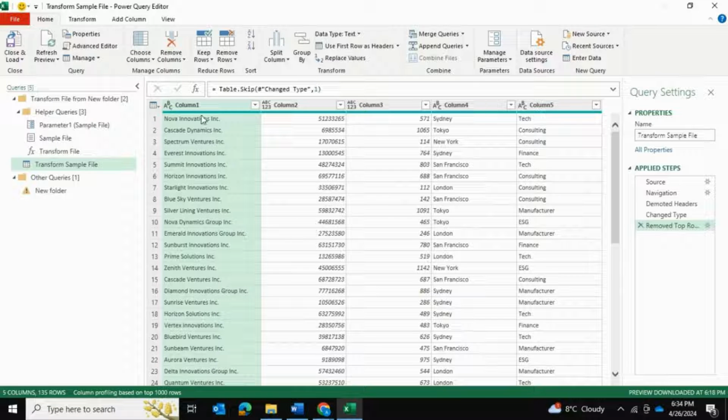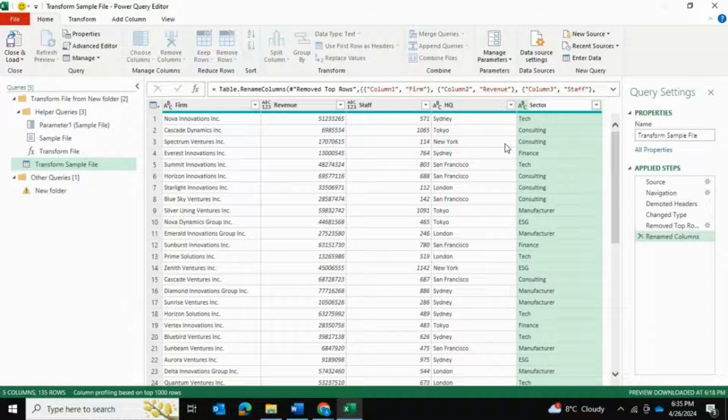Keep in mind that whatever we're doing to this affects all of the other Excel files. So in our case, it's the second Excel file that's in our Power Query editor. Now I'm going to rename all of these columns based on whatever I desire. I'll call this first one firm, and then I'll do the same for the remaining columns. Okay, so I've renamed all the columns. Again, it doesn't really matter what you name them. Now with both Excel files, the top header row is gone and it's replaced by this. By doing this, when we go back to our main file that we combined, it should circumvent our error.